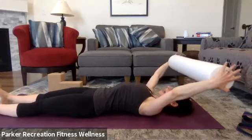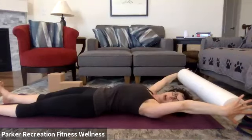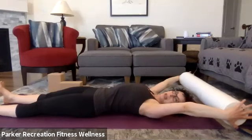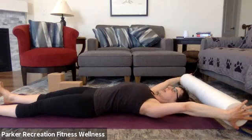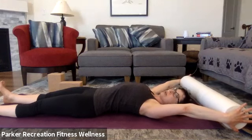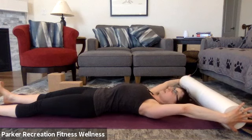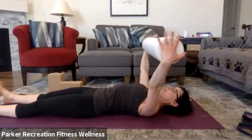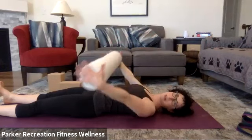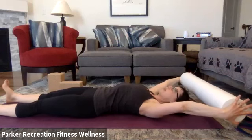And lengthen, and then maybe reach overhead. I'm reaching through my heels, lengthening through my spine, trying to grow, and increase the space, right, all throughout the body. And then bring it back up. Let's do that a couple times. So we're reaching the arms overhead, whether or not you have a prop.